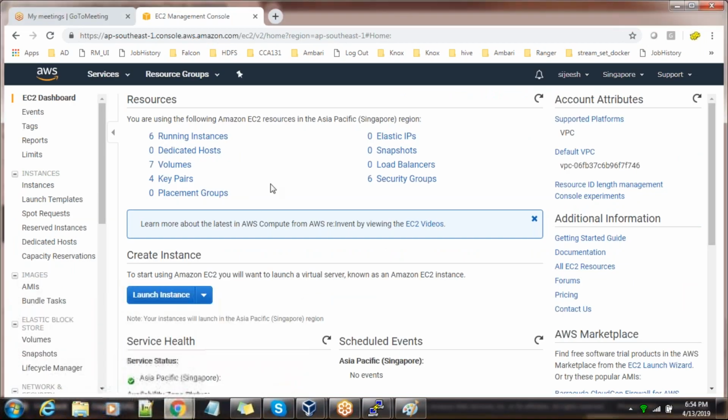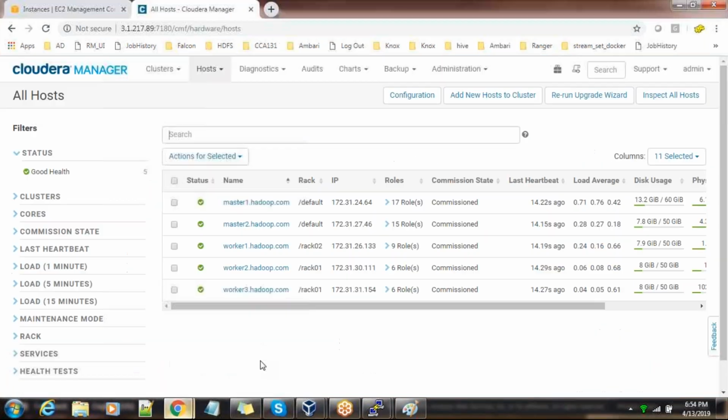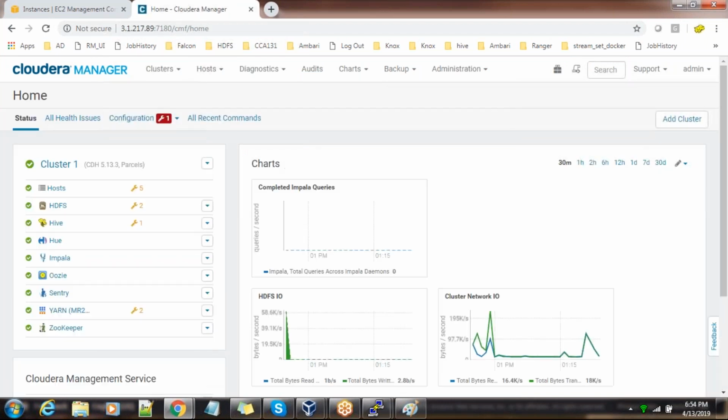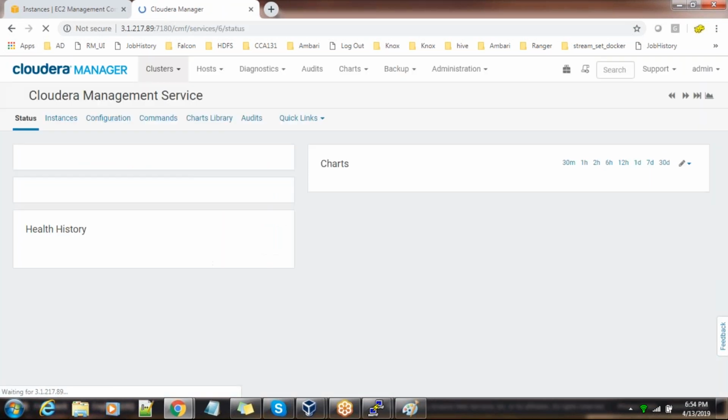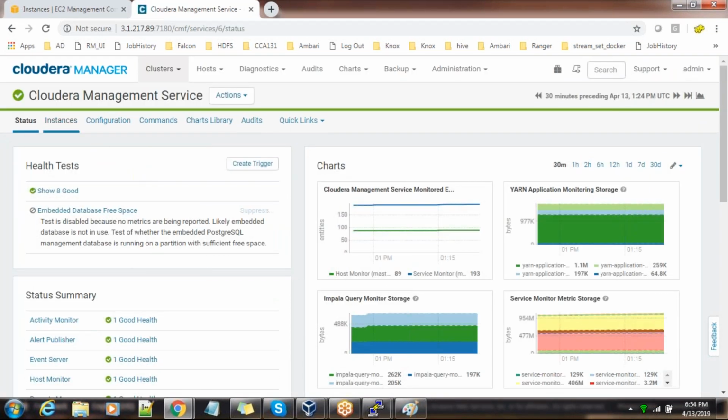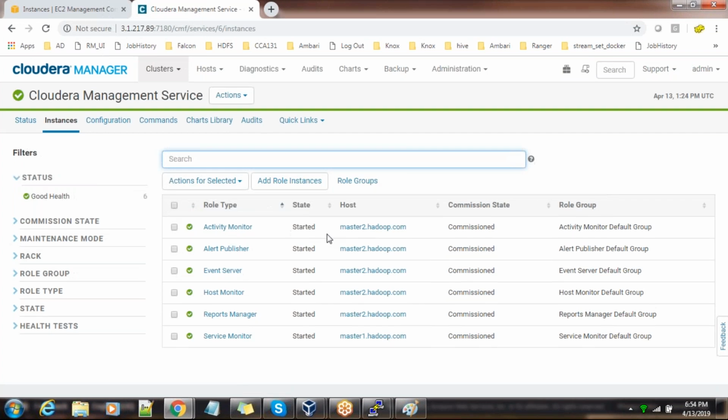Next we will see Cloudera Navigator. For adding that, go to the configuration. Cloudera metadata server is needed.